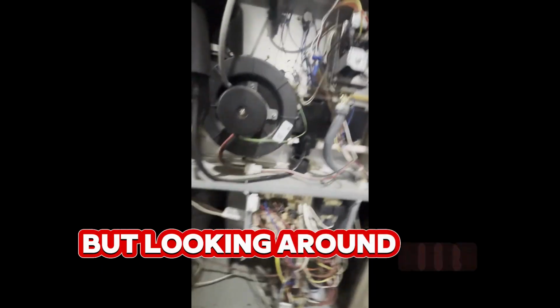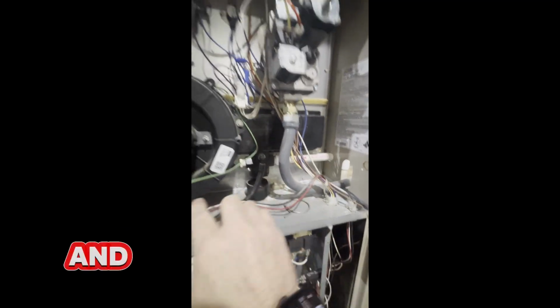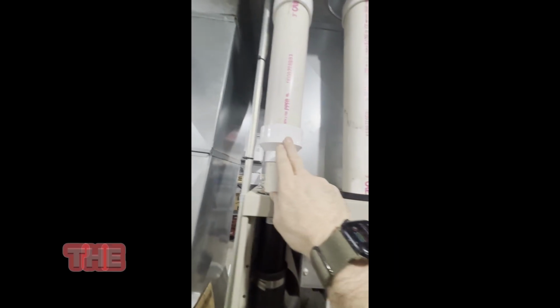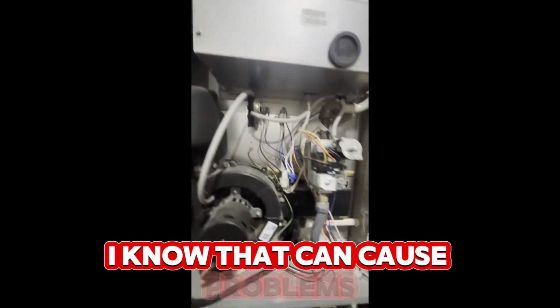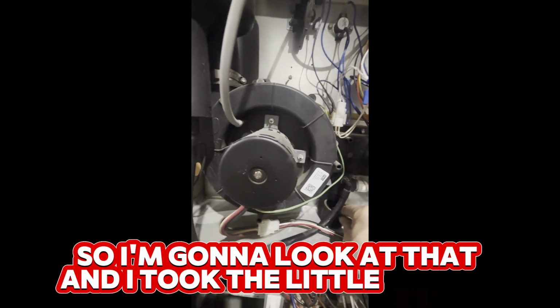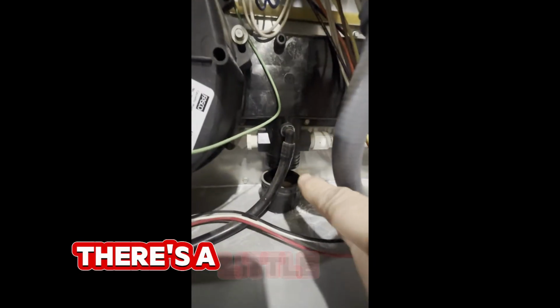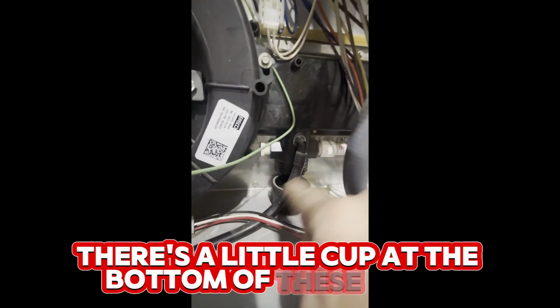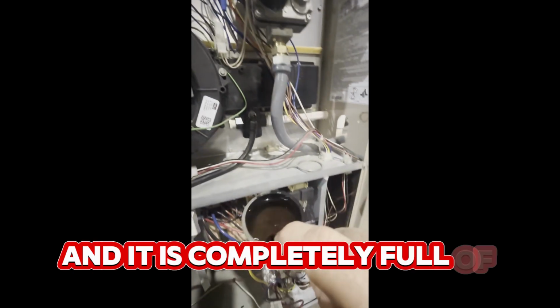But looking around here, there's a cup for this condensate. And I've had problems with this before. If it doesn't read the right pressure differential between the incoming stack and the outgoing stack, I know that can cause problems, so I'm gonna look at that. And I took the little cup off. You just squeeze this little clamp here, and there's a little cup at the bottom of these hoses, and it is completely full of water.